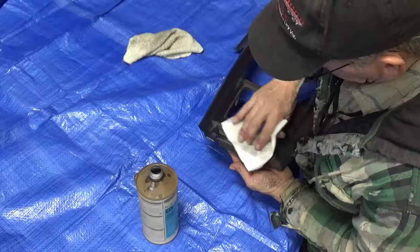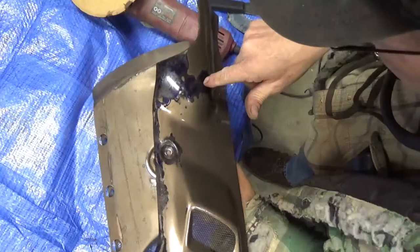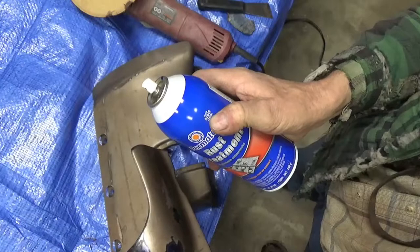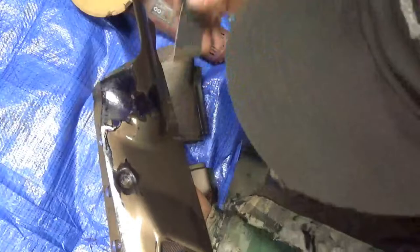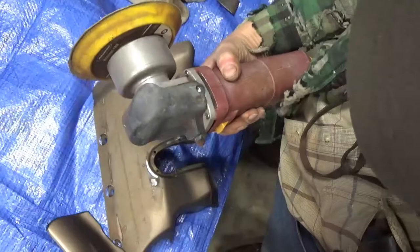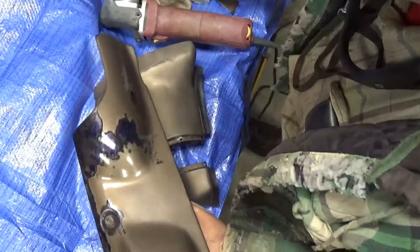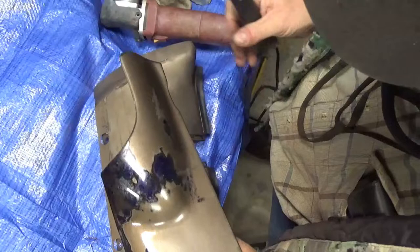I'm treating these metal parts. This purple stain on here is from this rust treatment — Permatex rust treatment number 81849 — and that's what you want to use on surface rust. I took my scraper and got the worst of it off, inside and out, both sides, and took a DA sander with a used piece of 180-grit. A piece of 220 or 240 would be fine. I just knocked all the loose stuff off and feathered the paint out a little bit so that this rust treatment can get on all of the rust and seal it so that I can paint over it.